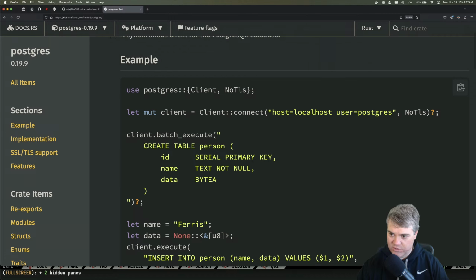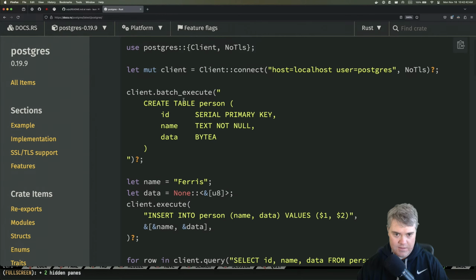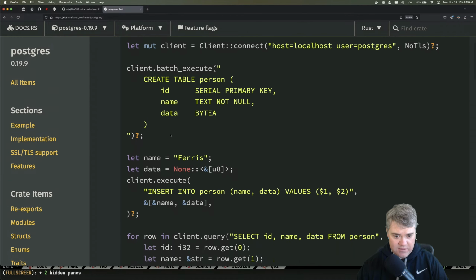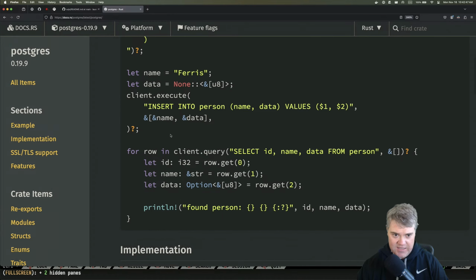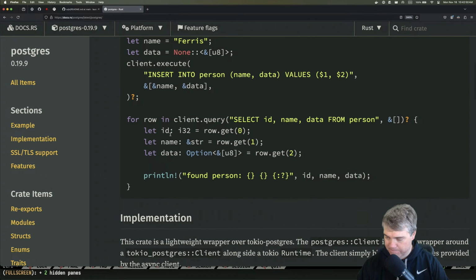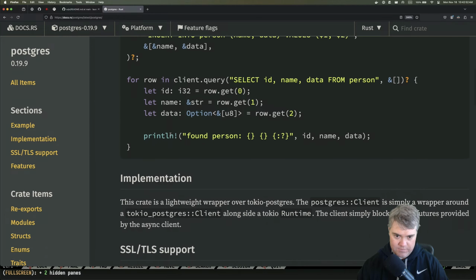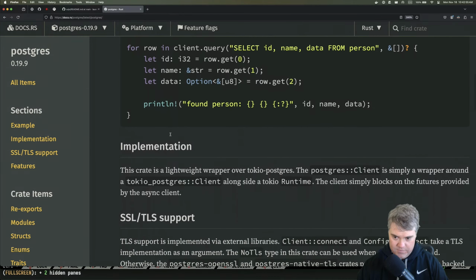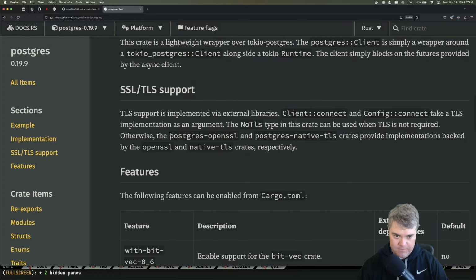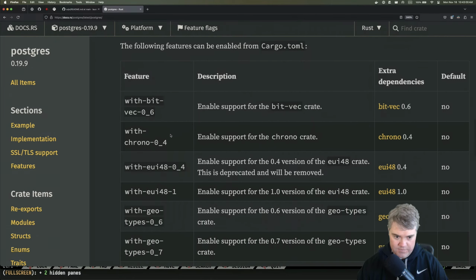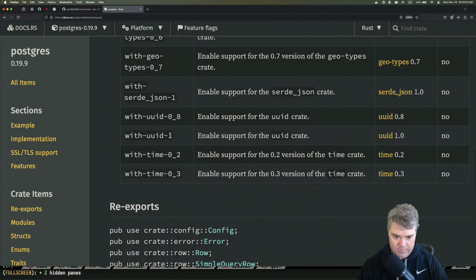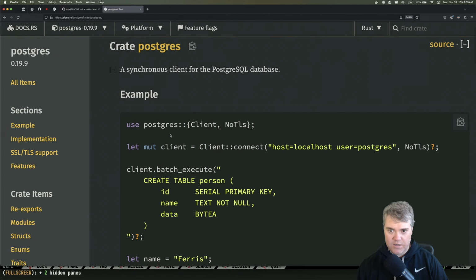Connect, host, postgres. Oh, that's interesting. So you're not going to use a connection string. Batch execute. Okay, that's nice. Okay, so the postgres crate. So we'll try this.